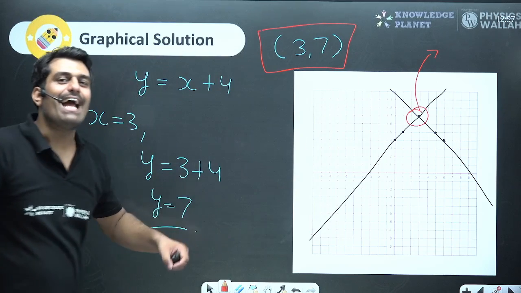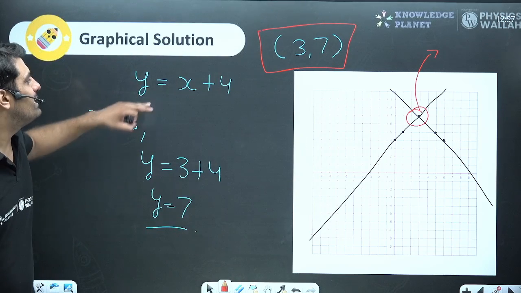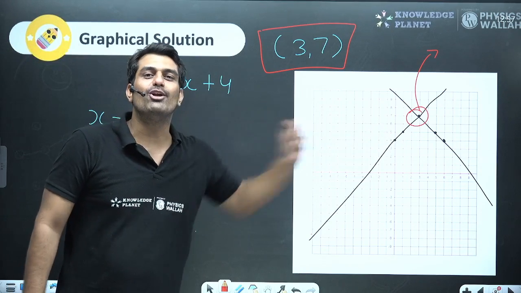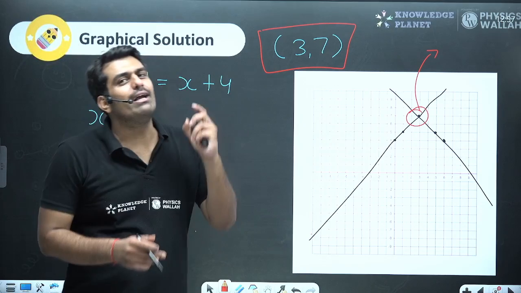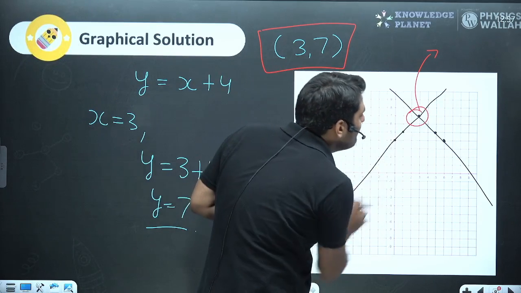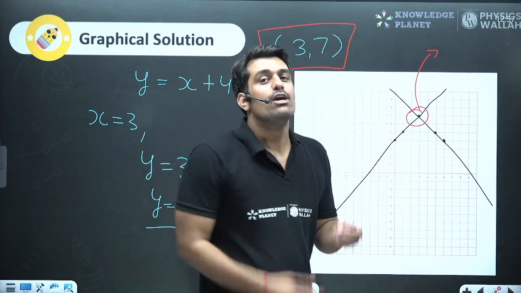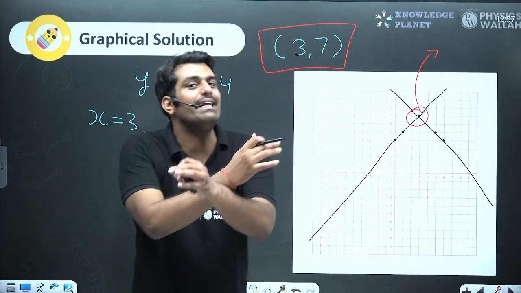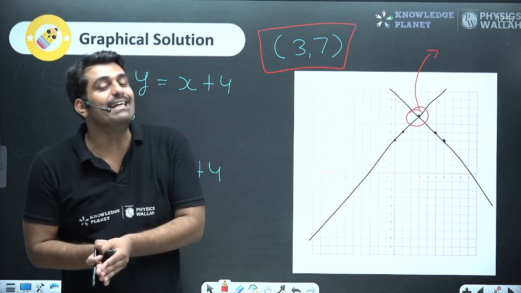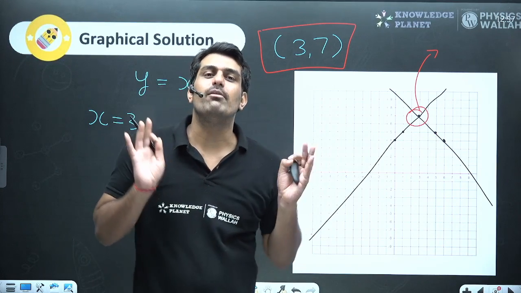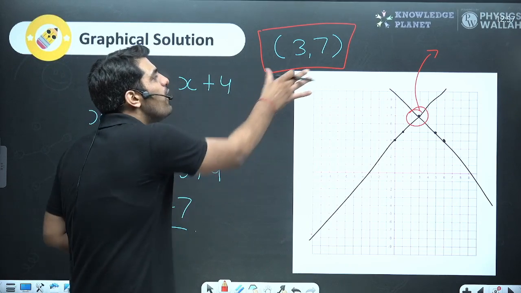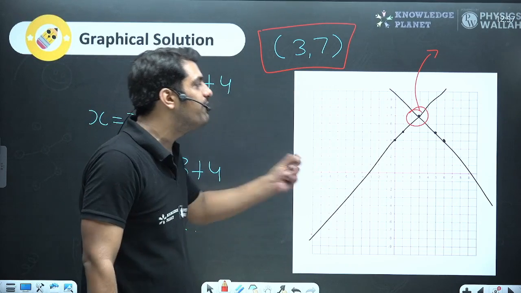The reason I started solving again for this given equation is because I could realize that 3, 7 might be the solution. You might say, sir, you already knew? No, I didn't know. But if you start solving the given equation and start plotting the line, you will realize somewhere it will be intersecting, and you don't need to pinpoint it directly. Automatically, wherever they intersect, that will be your unique solution for the given problem. So 3, 7 is the unique solution for the given problem.